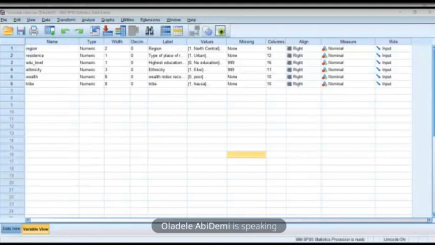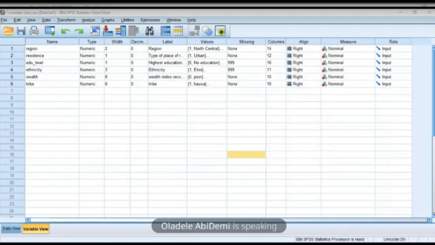The very best thing is for me to categorize them accordingly. Those with like properties, I can bring them together, so that I'll be able to have meaningful interpretation when I want to interpret my analysis. So it helps us to reduce the dimension of the categories in the variable, and it's a very useful thing whenever we want to do analysis.